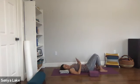So what I feel like doing right now, before we go into Shavasana, we have yet another 15 minutes left, but I'm gonna hold my shoulders. So I'm just crossing my arms and I'm holding my shoulders. I'm gonna give my shoulders a little massage. I'm going right up into the neck.